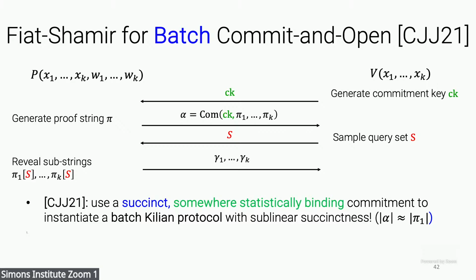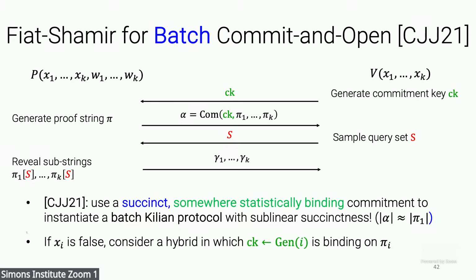And the advantage of doing this is that although this commitment is only computationally binding, it can be statistically binding on a single one of these proofs. Right, so somewhere statistically binding is a security property that says that depending on how the key is sampled, this commitment scheme is going to be binding on one of the k proofs, an unknown one of the k proofs. And the point, I know I'm hand-waving this a lot, but the rough idea is that you can argue about the security of Fiat-Shamir for this protocol even though it is not statistically sound, because for every false statement, there is a choice of commitment key that the verifier could have made, such that if you restrict the prover to working with this particular false x sub i, then the protocol will become information theoretically sound.